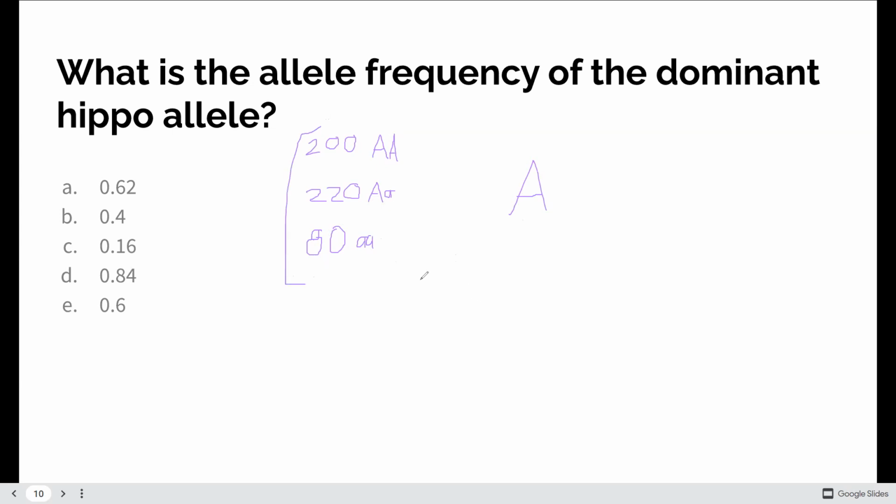And so we can do some very simple math. How many times do we see this capital A in this genotype? 2 times 200. Usman got it, beating me to the punch. So we see this capital A allele 2 times within this genotype. There are 2 alleles within this genotype, and the genotype is displayed by 200 individuals. So we have 2 times 200.